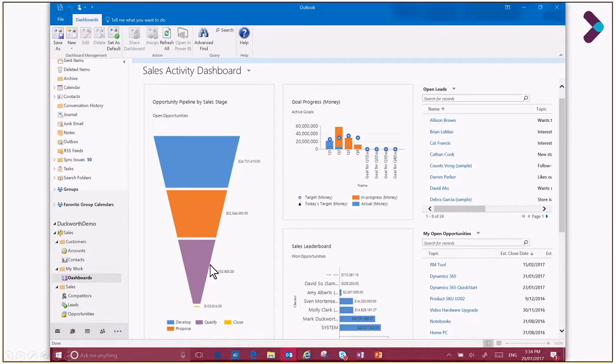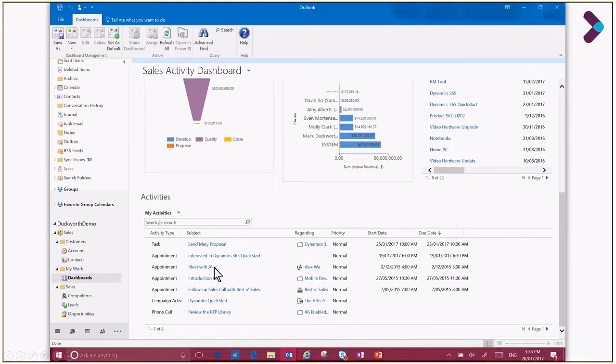Once again, I can click and drill into these if I need be. And of course, I can also scroll down and you'll see that there's the activities that I've got to do for all my different customers that I can follow up. And once I complete those, they will update Dynamics 365 straight from here. So I'm hoping you can see the full use of Dynamics 365, and especially from Outlook. You don't have to do much training for your staff. The change management when you put in new systems is probably the biggest battle a lot of the customers I deal with face, whereas that's reduced when you use Dynamics 365.